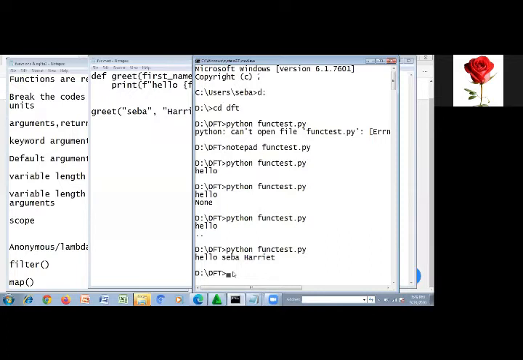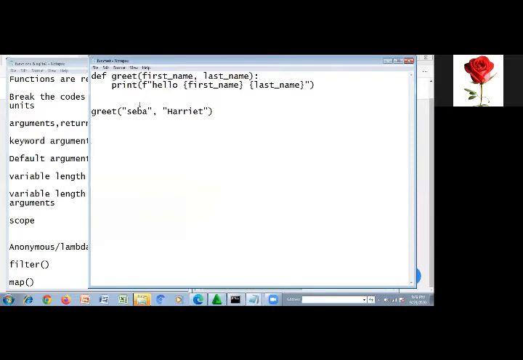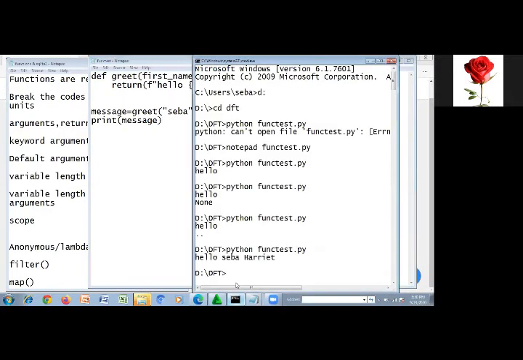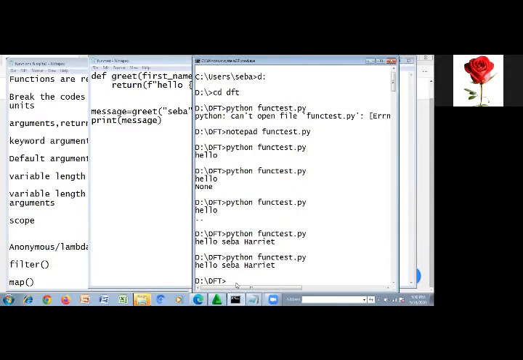Okay. Great. So let us change it. Instead of this print, let me use return, and message equal to, and then print message. Okay, so your function receives and then it formats the string and returns the formatted string, and here the returned string is received by a reference message, and then you are printing the reference to get the message, right? Okay.